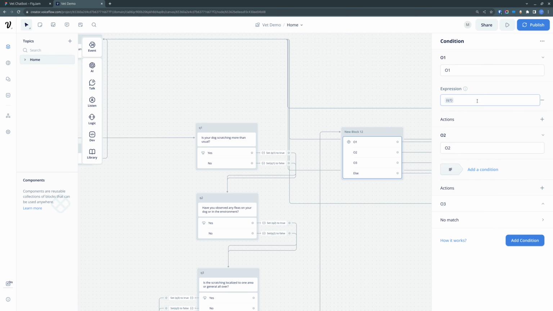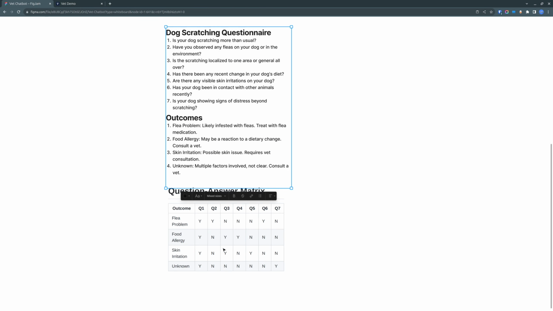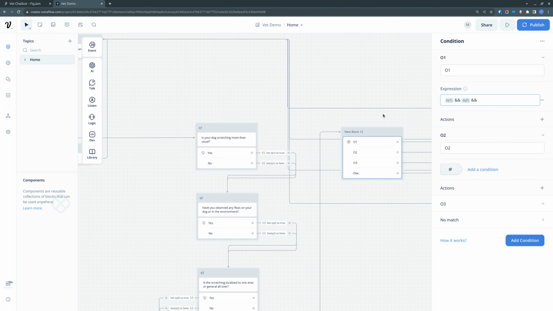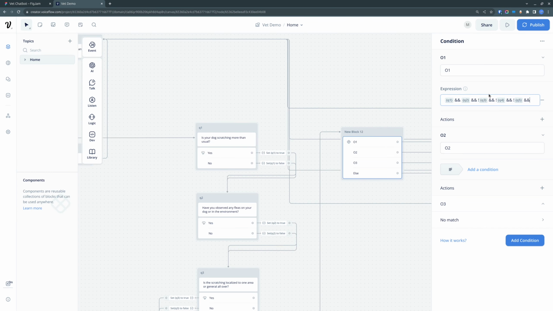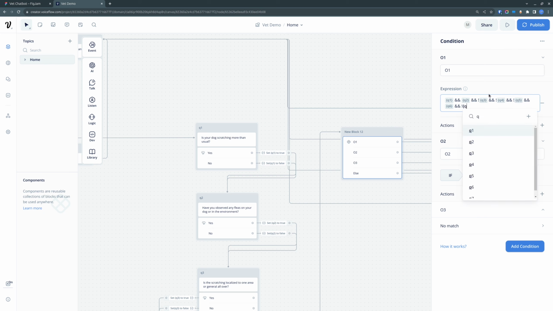Q1 and Q2, and I think it should be not Q3 and not Q4 and not Q5, and I think the 6th positive and 7th negative, and Q6 and not Q7.